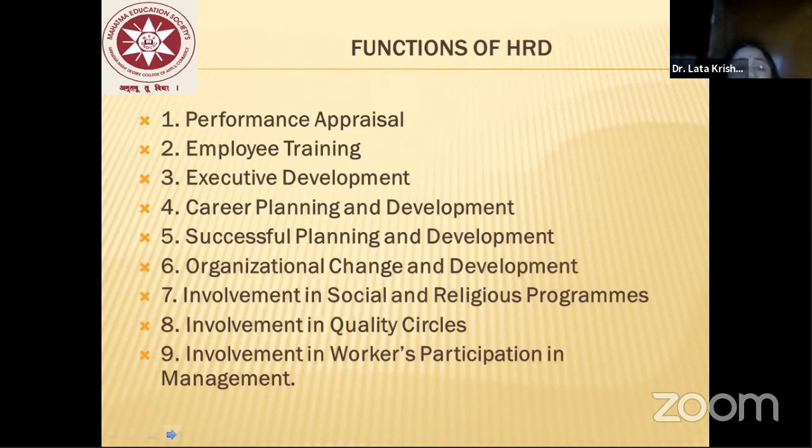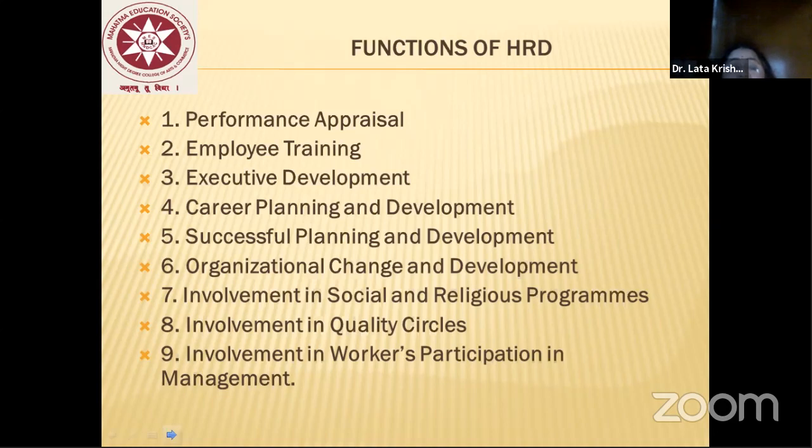Human resource development is about employee training, because the word development is all about training, giving new skills, new knowledge. It is also about executive development. So when you have executives in a business organization who are doing higher level jobs, who are doing managerial tasks, they too need to be developed. It is not just the mid-level employees that need to be trained, but also executive development has to be done. People in higher cadres in your business organization.